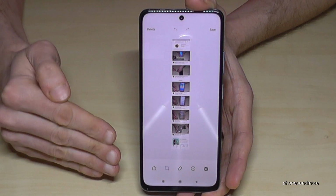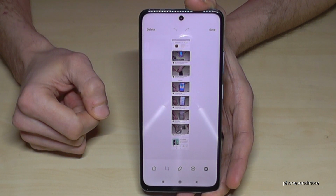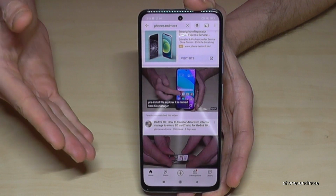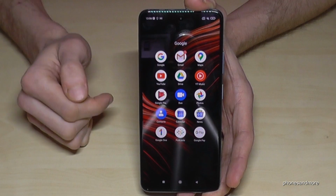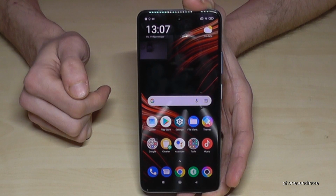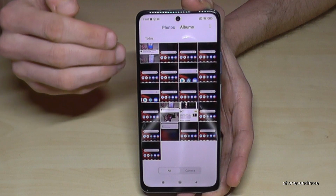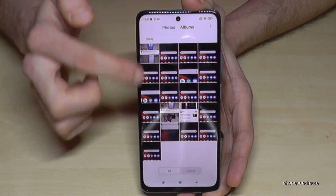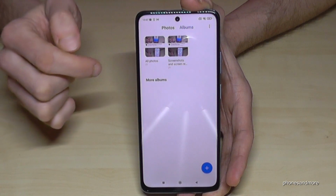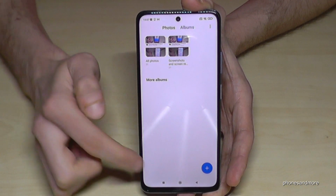And you can see here the long screenshot. So the long screenshot is named scroll shot, by the way. Okay. Then just go here on save. And your scroll shot is now part of the gallery. And apropos gallery, the pictures are at the gallery, so you can see them on the photos here, but I would recommend to you to always check your screenshots here at the albums, because the screenshots have their own folder here, so they are just your screenshots.